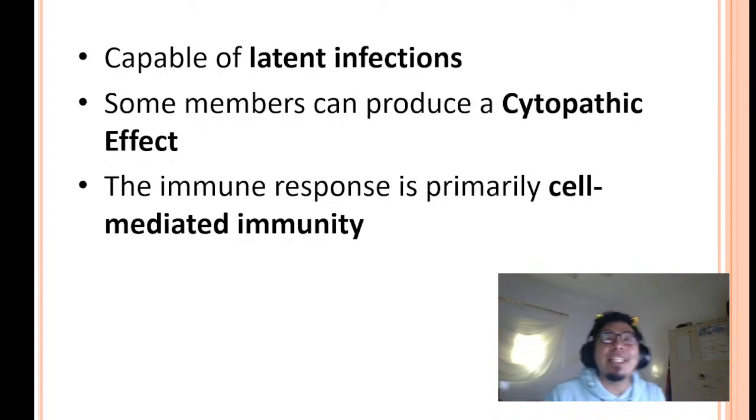All right. Let's move on with cytopathic effect. Which organisms are capable of doing cytopathic effect? Basically, what cytopathic effect is, it's capable of transforming the cells again, but it's not more of the cancer form, but rather the interaction of the cell to the other cells around it. So that's cytopathic effect. Immune response is primarily cell mediated. What do you mean by immune response is primarily cell mediated? Basically, the immune system is going to rely on the helper T cell, cytotoxic T cell interaction, memory, and B cell production. No, cytotoxic T cell portion, not the antibody mediated cell response. Okay, so that's the basic information that I need you guys to understand.